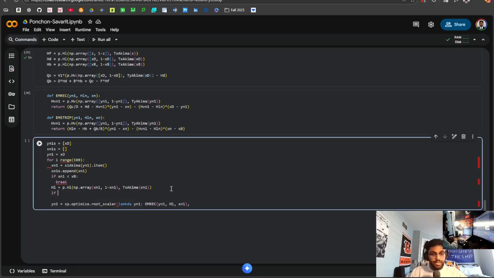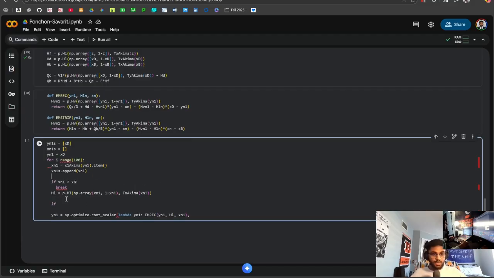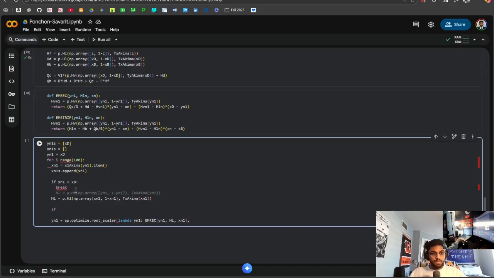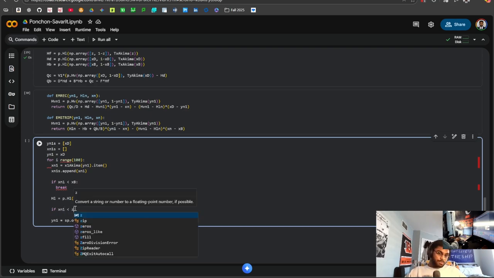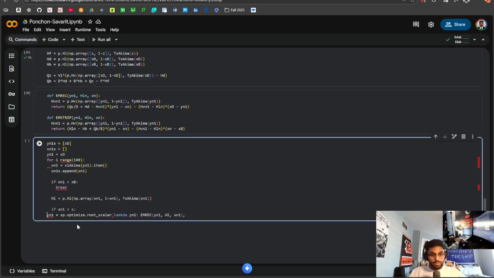So now we're going to say if our xn1 is less than our feed, because that is the point to where we are going to cross over into our stripping section. So if it is less than that, what we'll do is we'll say our yn1 is going to be calculated using the stripping section of our function.